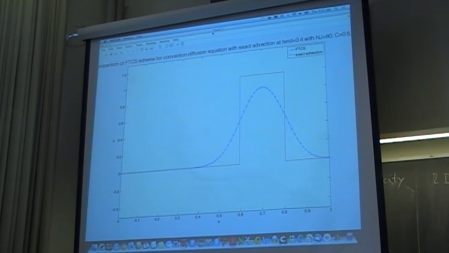Yes? Advection effect was on numerical diffusion? That's right. So the remark is, if we had computed that, for example, with the upwind scheme, we would have numerical diffusion, and we would have gotten something similar. But that is then a numerical error. Here, we want to simulate a physical effect. So if we have a physical diffusion, then it should be like that. But we should be sure that this is physical and not numerical.